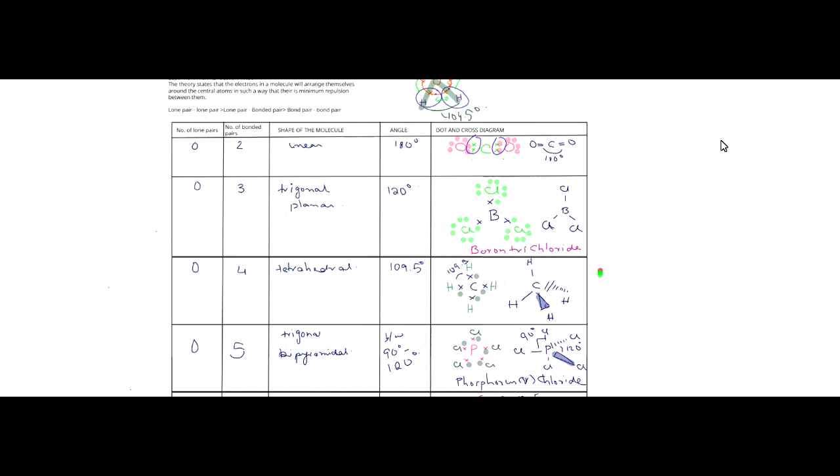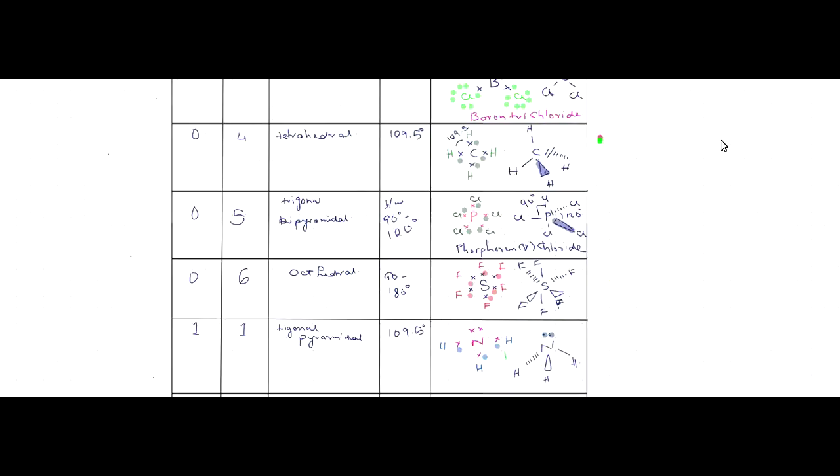Do not concern yourself with the entire molecule. Sometimes they will give you a huge molecule and they will ask you about only one specific bond. They'll say, can you tell us the bond between sulfur and chlorine? In that case, all you have to do is identify the central atom, then draw your dot and cross diagram, figure out the number of bonded pairs and number of lone pairs. And once you have done that, you will simply remember the shape and the angle of the shape.